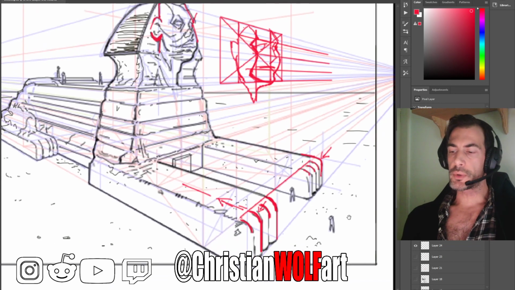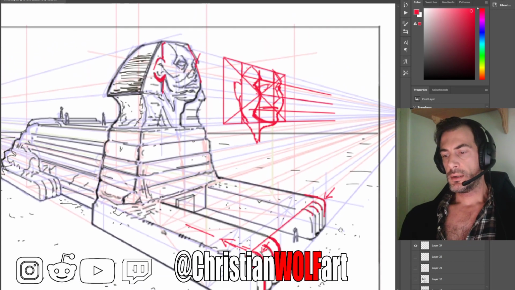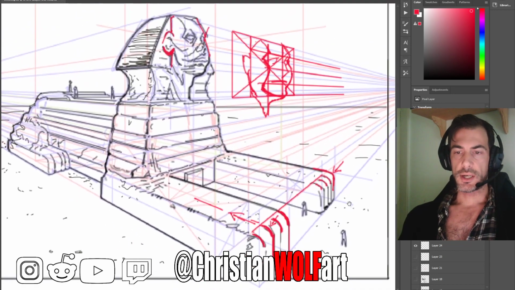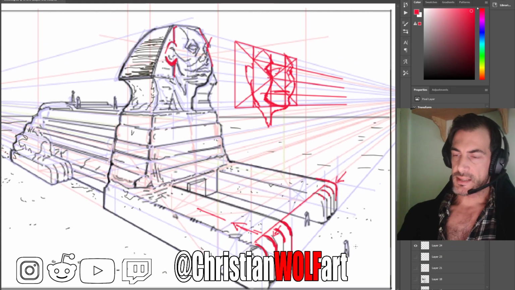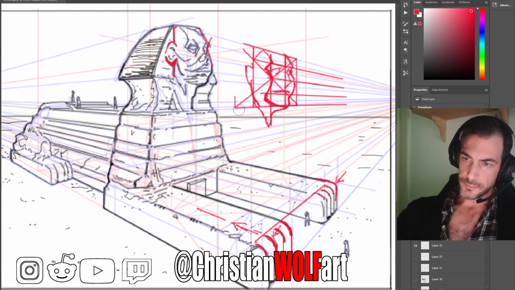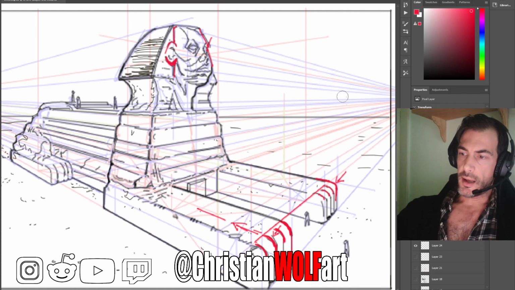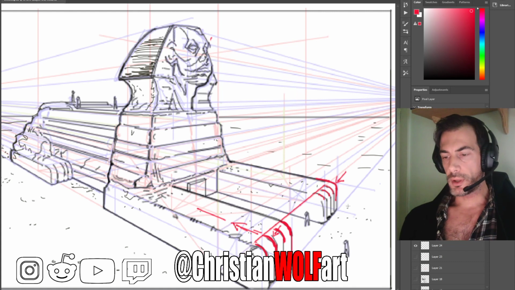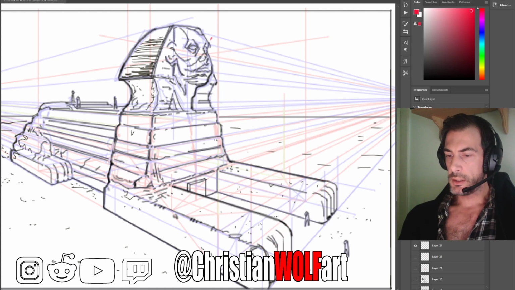I even drew in some little stick figures in there to kind of give it some scale, right? Because we know the Sphinx is this gigantic structure. Anyhow, I hope that makes sense. Those are my examples using Sphinx here. Anything else I would say would be just how you formulate your line drawings around your Sphinx here.